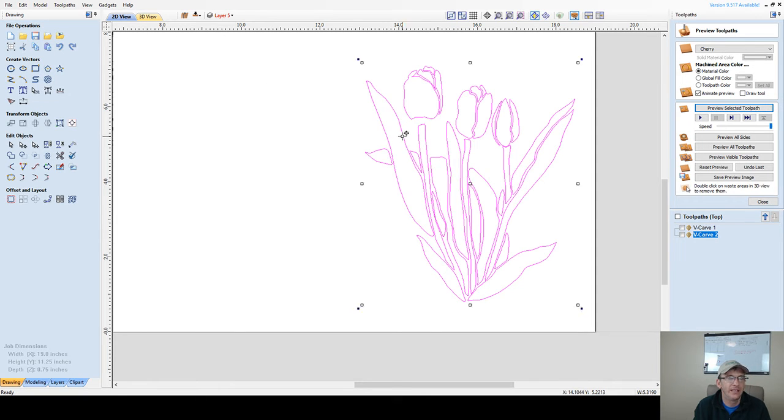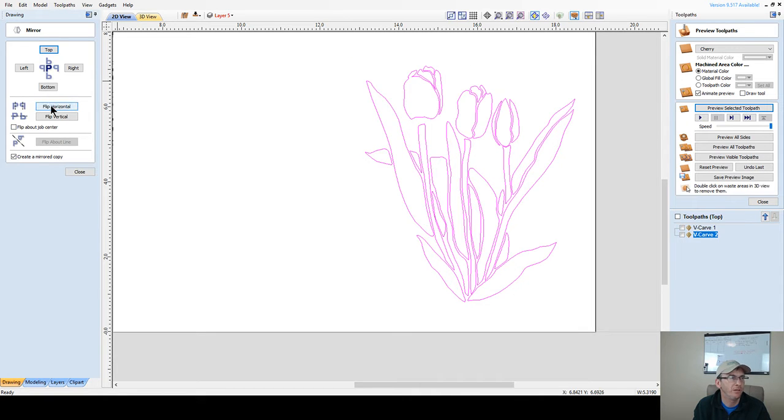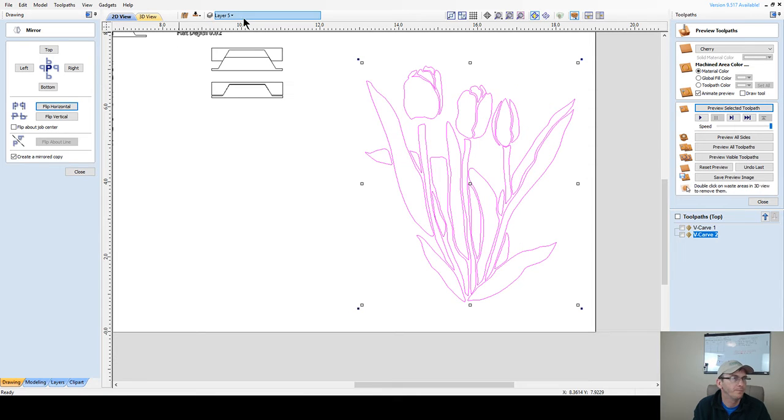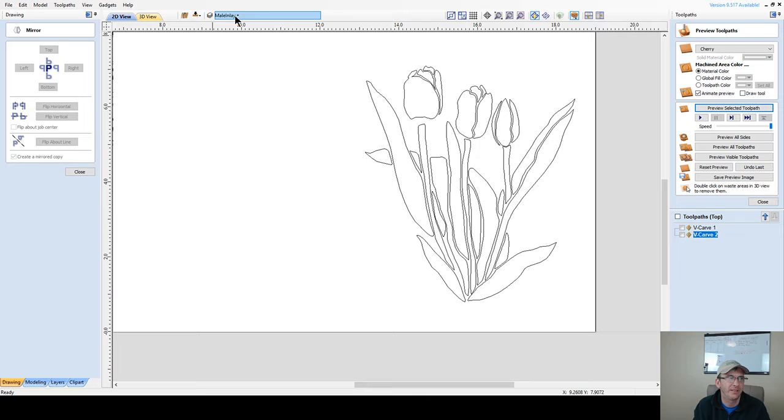And on the male inlay, I have to mirror it. So I want to mirror it horizontally. I'm going to go into my mirror tool and flip it horizontally. Now, be sure that when you are working, you make sure the layer that you're working in is active, meaning it's highlighted and you should be able to see it up here. That's what happened right now when I just mirrored my design. You saw that stuff pop up.